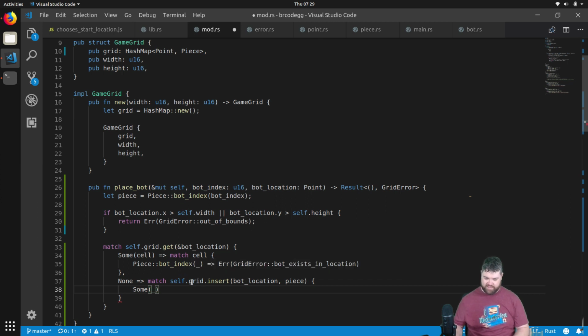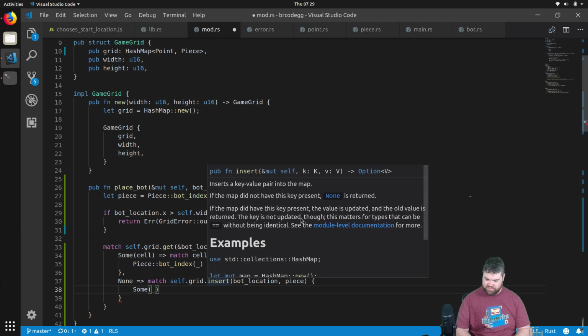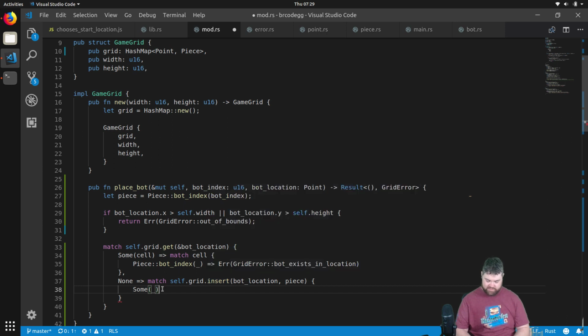I don't really care what that is, if it works, because insert is just an option with the value. The old value is returned. I don't really care about that. So if it's a sum, we're okay, and we're going to return okay.